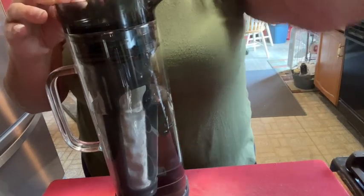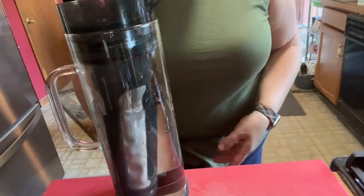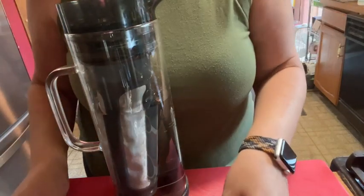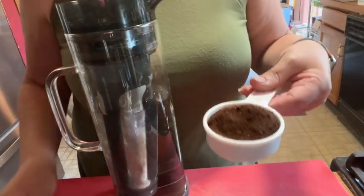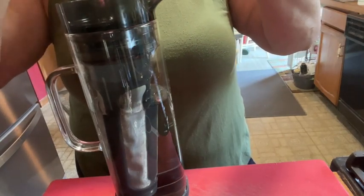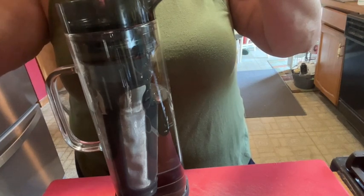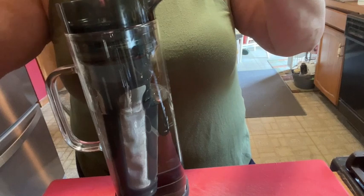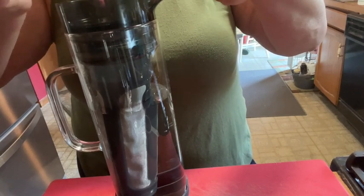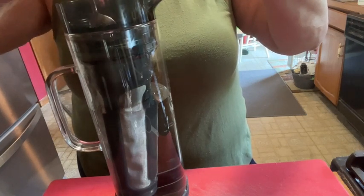right? We lock it into place, and then we have our cup and a third of coffee grinds. They say the coarser the better. Honestly, I've used anything that I had and it all worked. So you just pour it into your filter. Now you try not to get it not into the filter, because then, since I have this fancy maker, I'd have to filter it. So I'm just gonna pour this in. Probably should have poured it into the filter out here and then stuck it in. That would have been easier maybe.